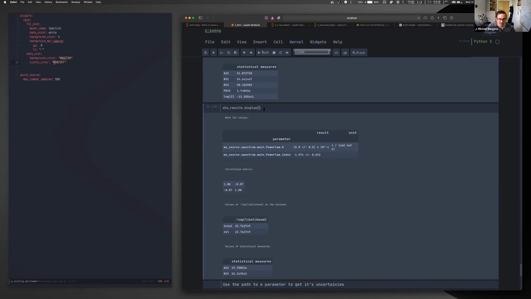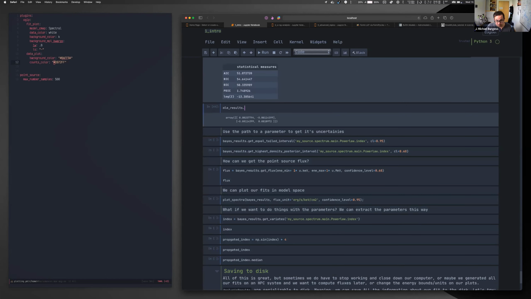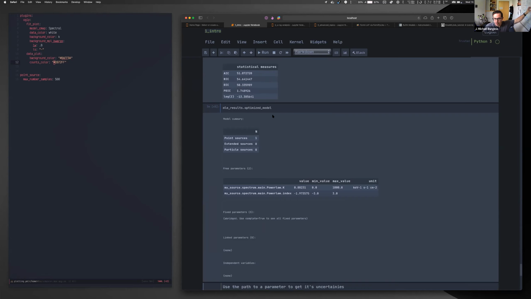You could also look at, it saves a copy of the model, you could also get the covariance matrix, which is just a matrix. There's a thing called optimized model, which will always be there. It's just like the model that we made with the free parameters, except that you can never change this, so that you know what your maximum likelihood value would be. So it's just another object.